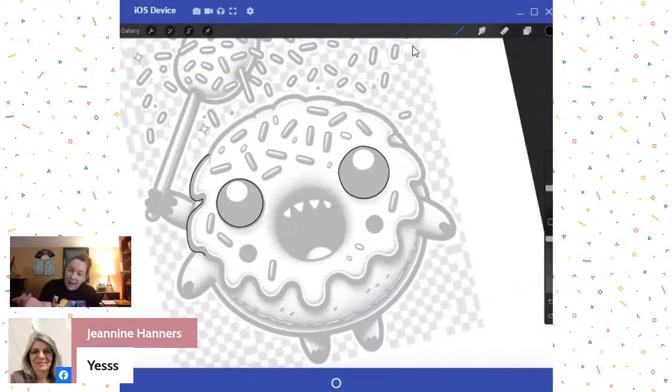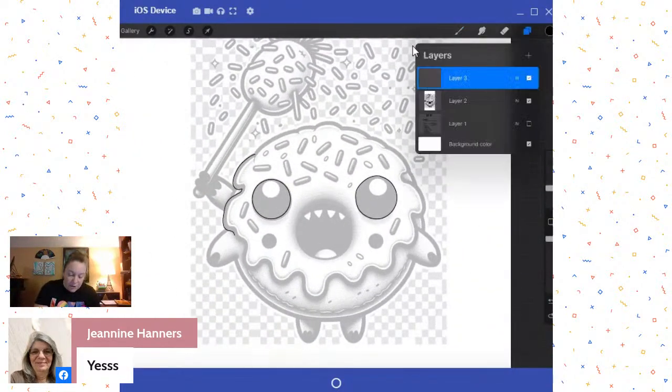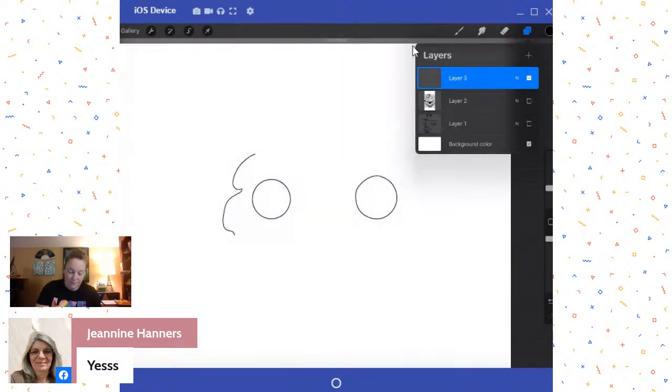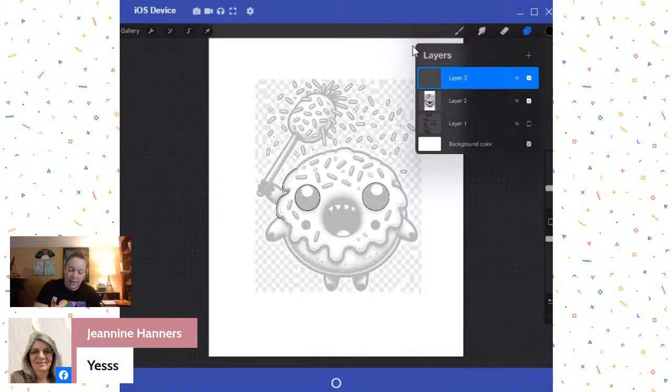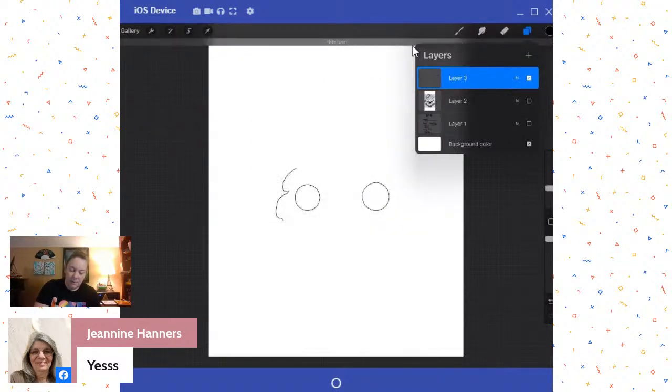So that is my activity for you. Download an image, trace it on a separate layer, and then all you have to do, so obviously I didn't do this whole thing, but you would just unselect the layer that you no longer want. You have a brand new image that you can now export as your own kind of piece of art.